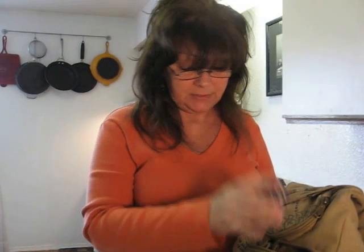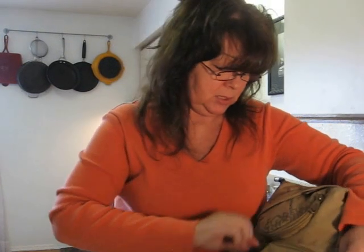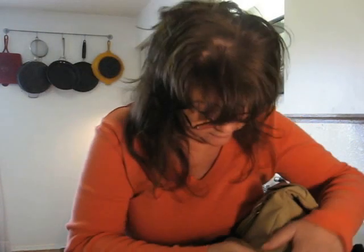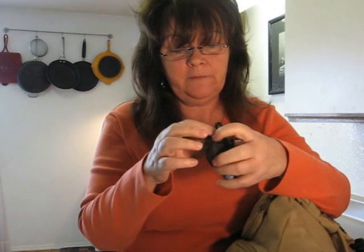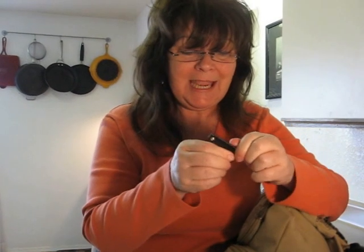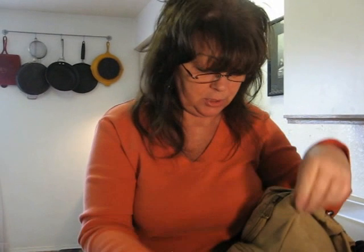So anyway, that's what's in there. On the inside, over here I have a little case that's got all of my phone accessories in it. And I also have a tiny little blade, but what I mostly use this for is opening up my homemade MREs or canning jars with stuff in it.